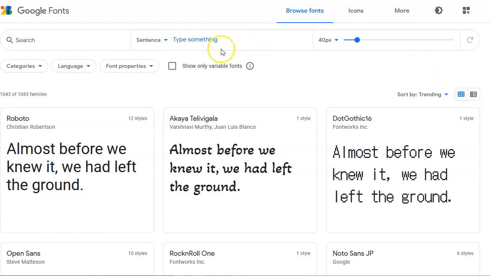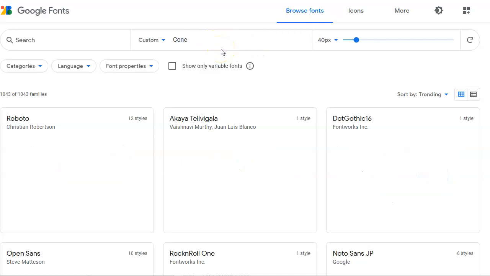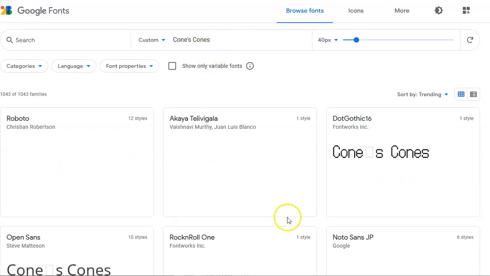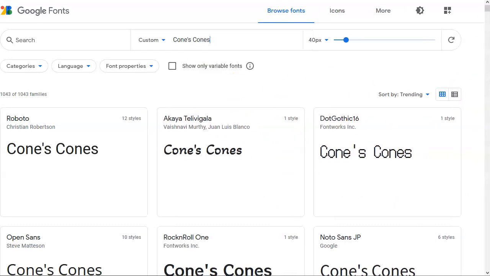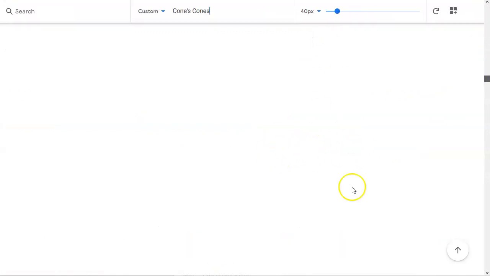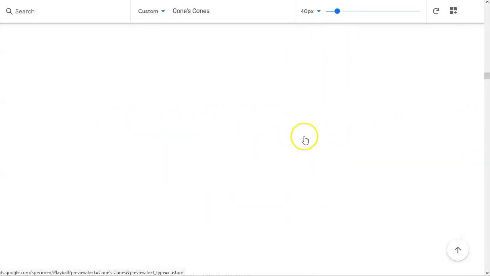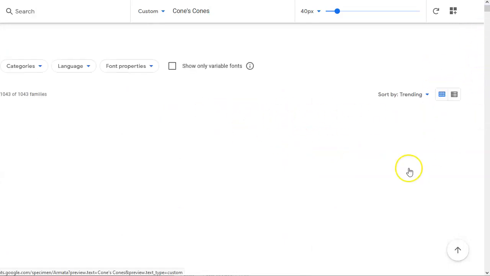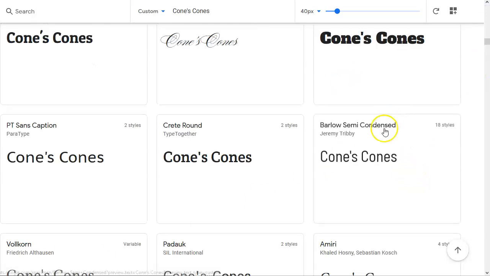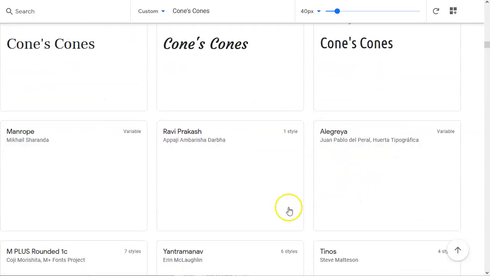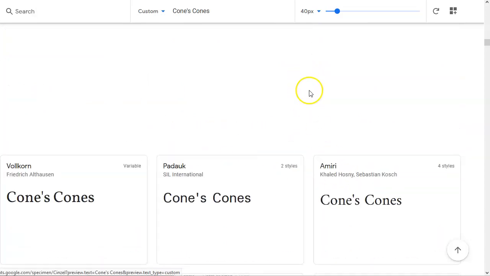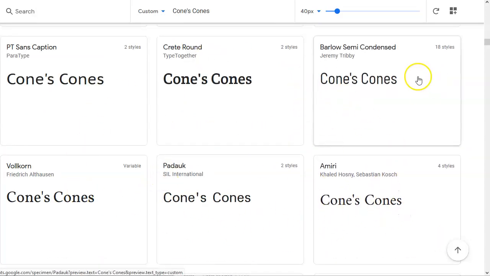So let's say I'll just do cones, although I never actually wrote that in the website. And then it's going to have a whole list of fonts for you that you can view. There's a whole bunch of them, all sorts of options. It's running really slow for some reason, but I'm going to give it a second. It'll give you a whole series of fonts, all these different fonts that are available, which is pretty awesome.